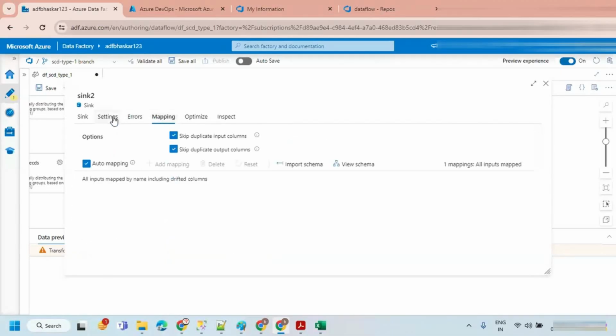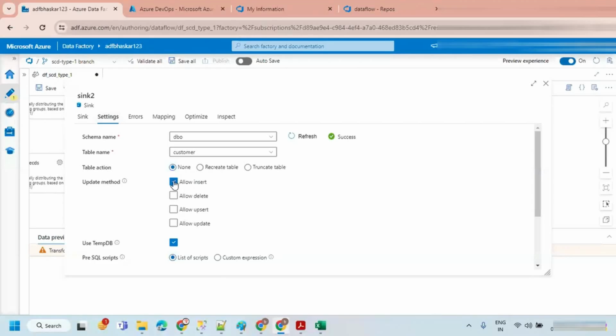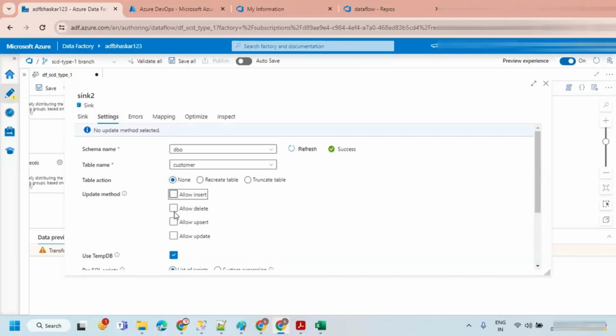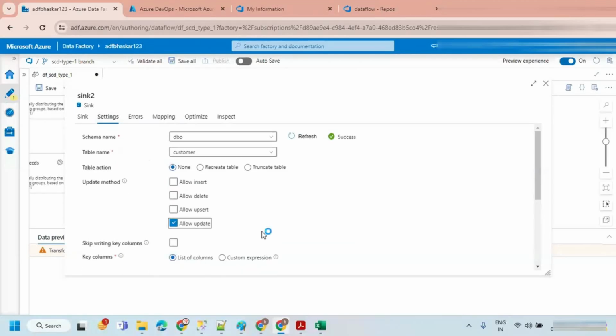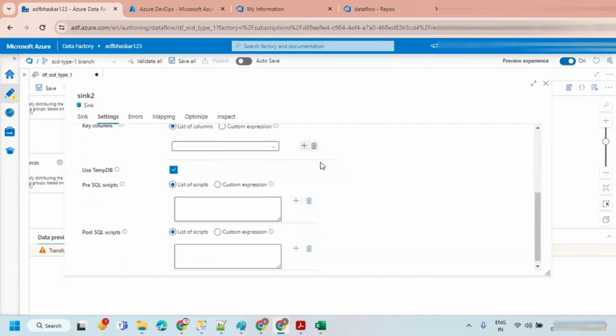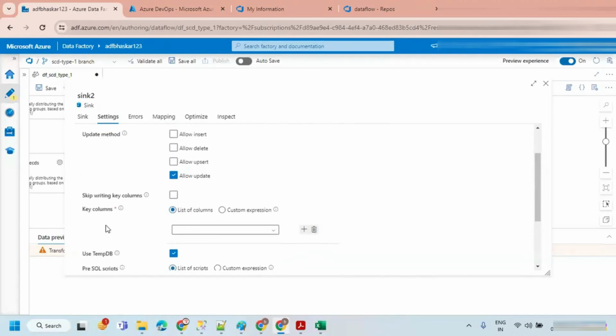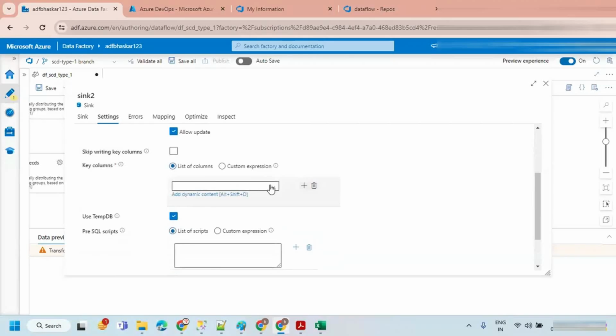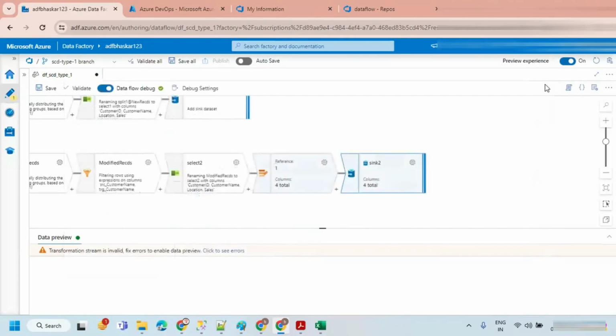Go to your settings. In the settings, it's not going for insert, it's going for update. So update based on key column. What is the key column here? It is going to be based on the customer ID. Let's close this.